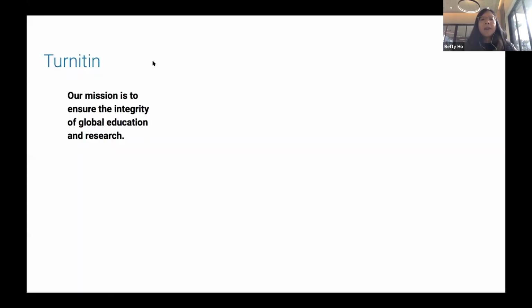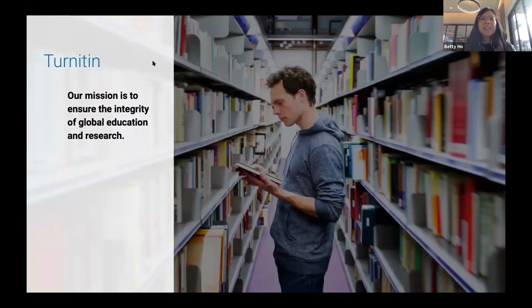So, what is Turnitin? You're probably all very familiar with Turnitin, but just as a reminder, our mission is all about ensuring the integrity of global education and research.